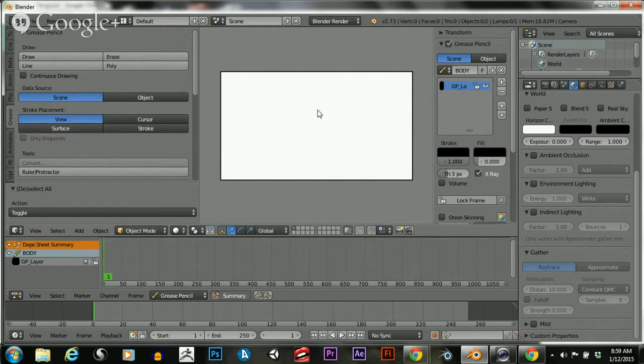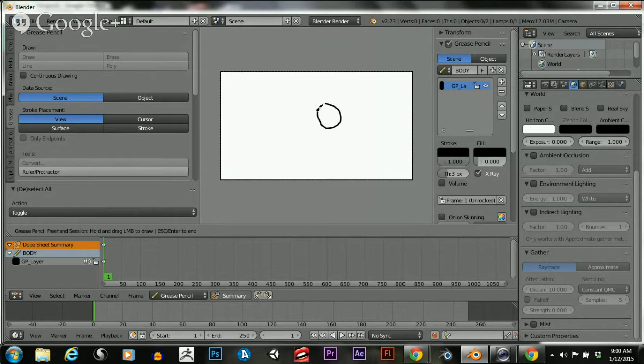All we're gonna use is view. You can use the cursor, but we don't know where the cursor is. So you could draw on plain view or draw on cursors. It doesn't make any difference, because wherever you rotate it, if you're making a 3D, I would use view. Or if you want to snap two cursors to make a box, you can use that. Okay, we got these options: draw, line, erase.